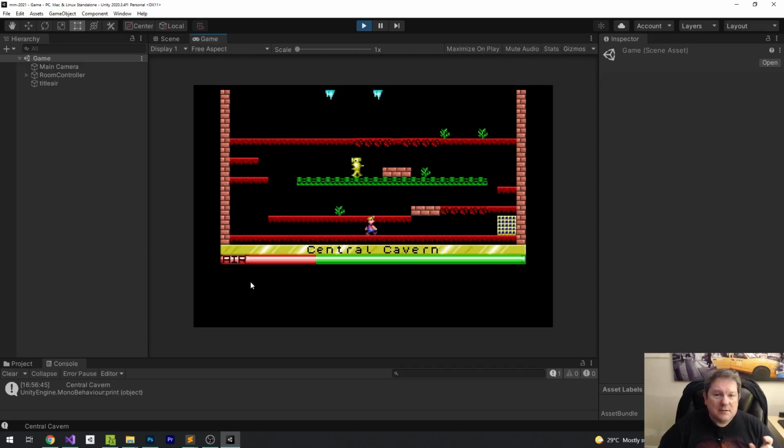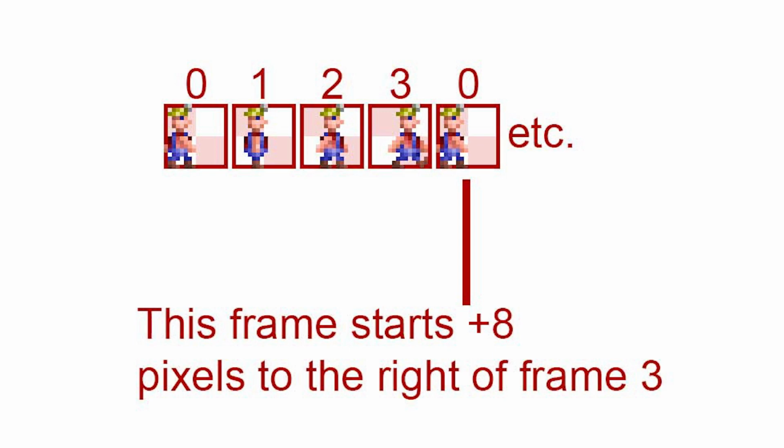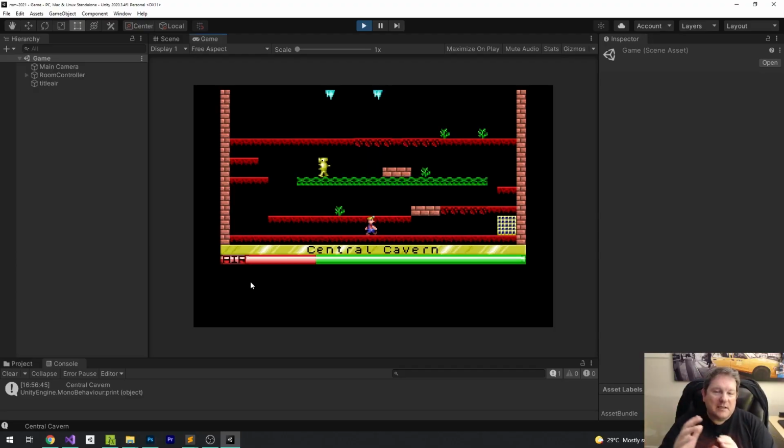The reason why is because when Matthew Smith was coding it, and I think this is what happened with Andy Noble's version, he used the original graphics from the ZX Spectrum version. The original graphics, I'll pop them up just now, are stuck in a 16 by 16 block. So Miner Willy has 3 or 4 frames of animation, whatever it is, and he moves 2 pixels at a time. When he gets to the fourth frame of animation, he's in the next 8 by 8 block, so the character gets moved 8 pixels, and then he just starts the walk cycle again. But when you flip it to the other side, he's basically backwards, and so the 8 pixels have to go backwards. And the code uses some bitwise operations.